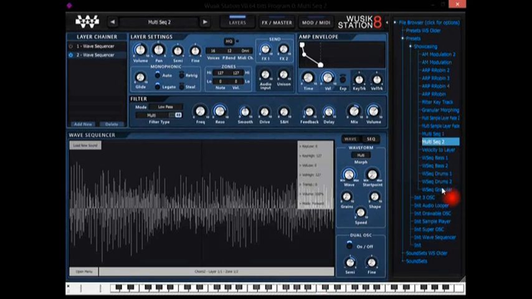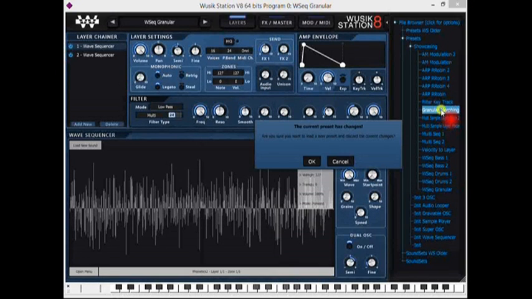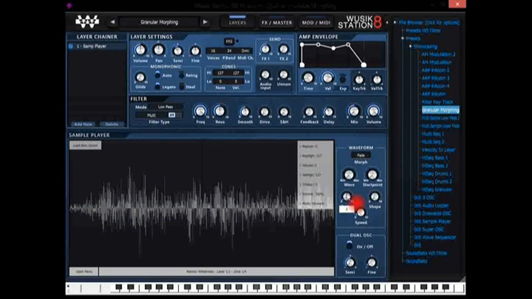So you can have very different sounds here, and the sample player has a granular option right on it. Let me load here, granular morphing. When you activate the granular, it is going to use the sample start position modulation to change the grain's position, and the size of the grain is going to be the tuning of the note you press. So low keys are going to have larger grains, and higher keys are going to have very tiny grains.